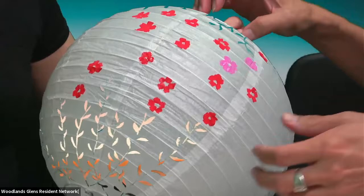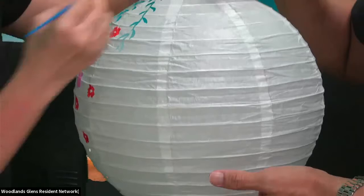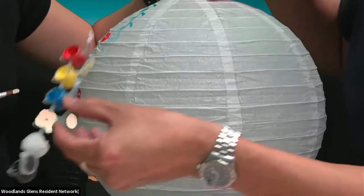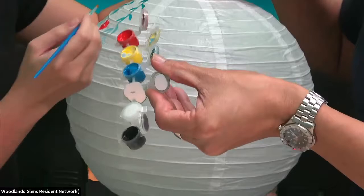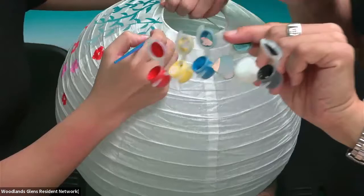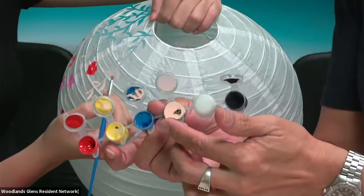Which color are you using, with the brush? Using green. Okay, let's show them the green. Right, so you dip the brush deep into the green, and a little bit of blue. So the brush is stained with this green and this blue here. The green will appear like no color because of the background. Actually, this is green in color. This is blue. So she's going to use green and blue.